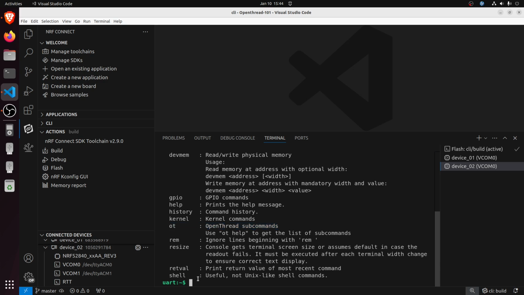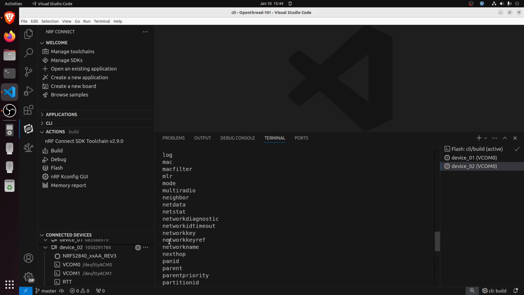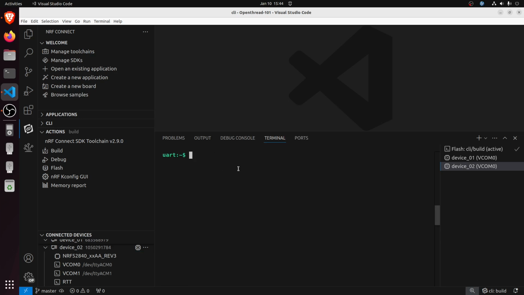So what we would have is, if we want to use the OpenThread commands or the commands from the OT CLI, we would have to use them like this. So OT, and then when we do help, the help command is basically the help command from the OpenThread CLI that would get executed. And here we now have the possible commands that are included in the OpenThread CLI, and so that's how we would use it. I would just clear this screen.